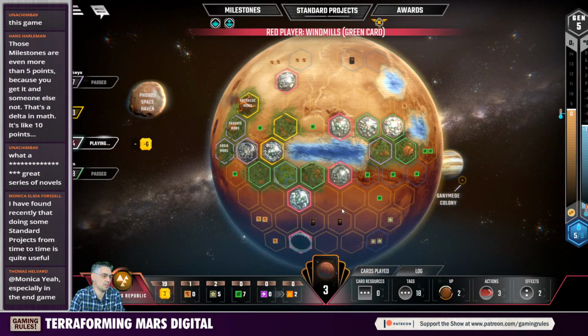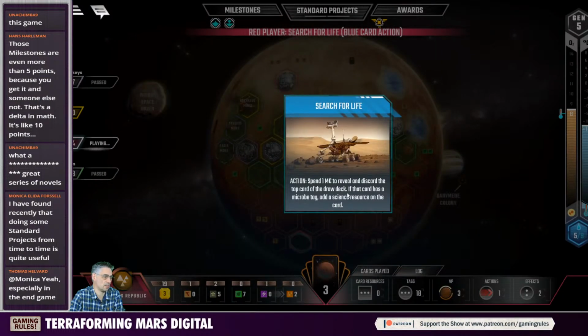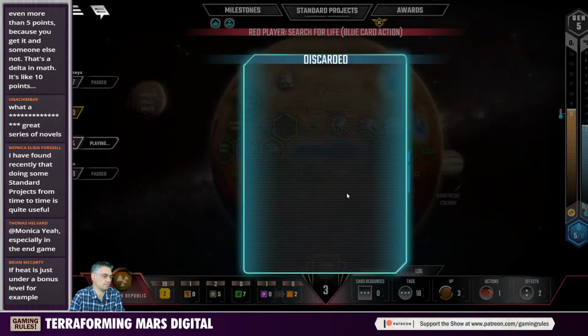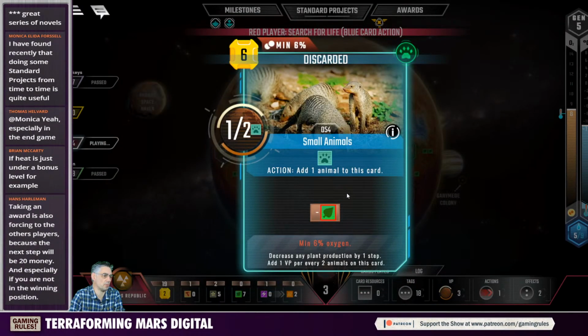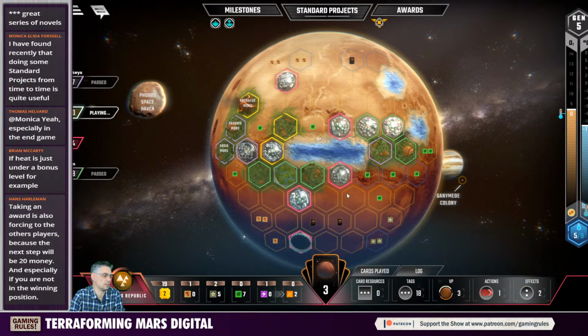I mean, what is it? You discard a card, and if it's got a microbe tag, you add. Yeah. And then you get a science tag, basically. I've had a few out of it. I thought it was worth something like 3 points if you found life. No. Okay. But it depends if you build them up, if you have something that pairs up with the science. Right, okay.